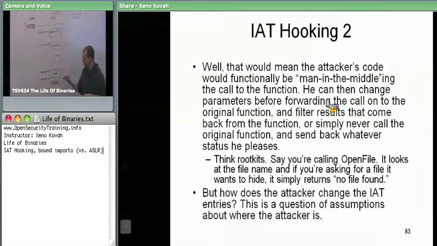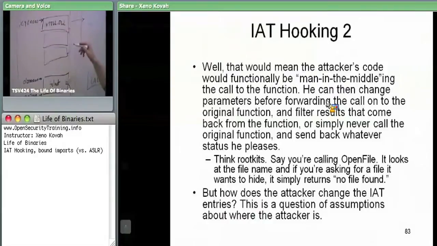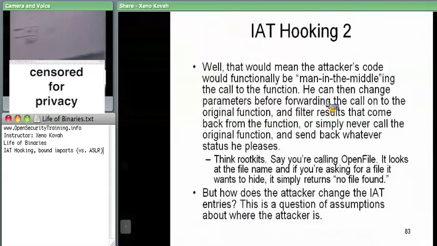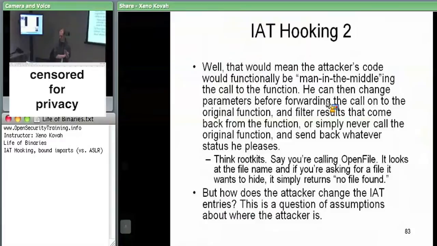So let's say the attacker is somehow in the memory space of the thing he's trying to attack. Telnet.exe used to have an import address table entry which pointed to ntdll. But the attacker comes in and says, no, that function is now going to point at me, and I'm going to eventually call the ntdll function that you originally asked for. By redirecting these function calls to the attacker, he's man-in-the-middling your function call. So we have a fun lab here where we're going to show how, just using this user space import address table hooking, we can hide a process in a process list from Task Manager.